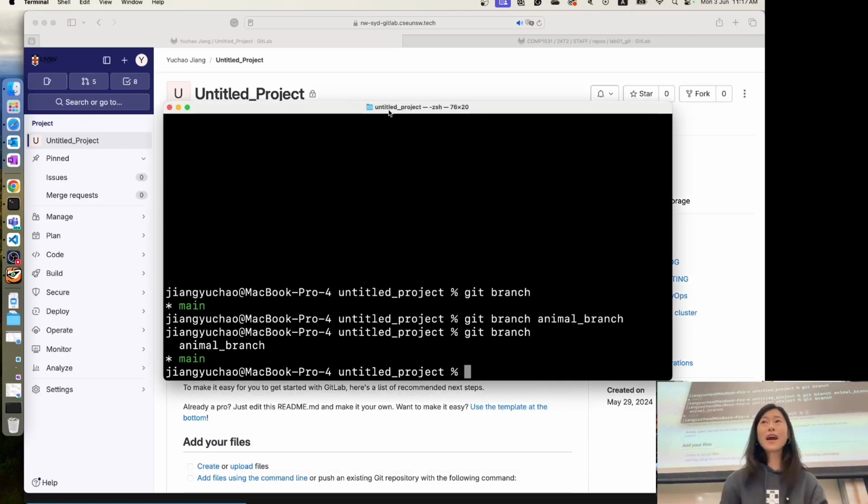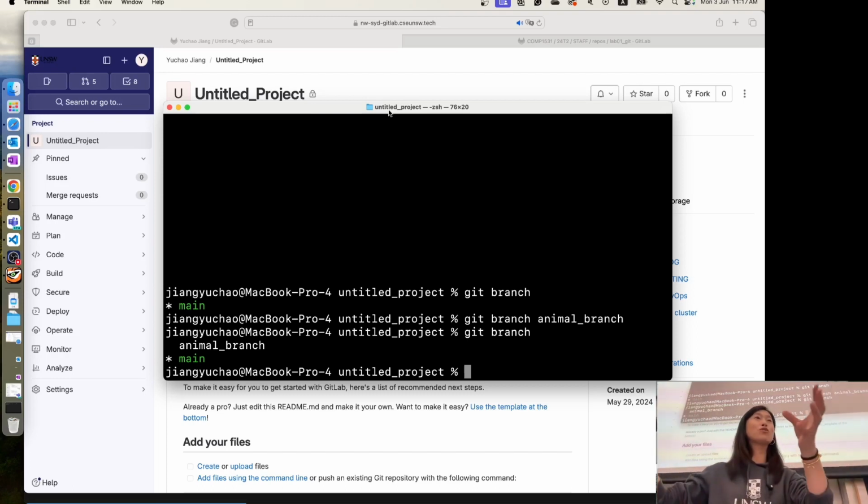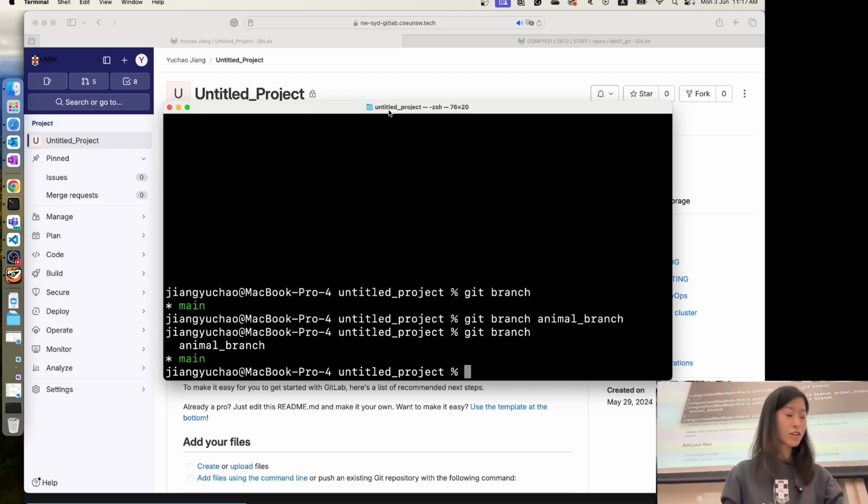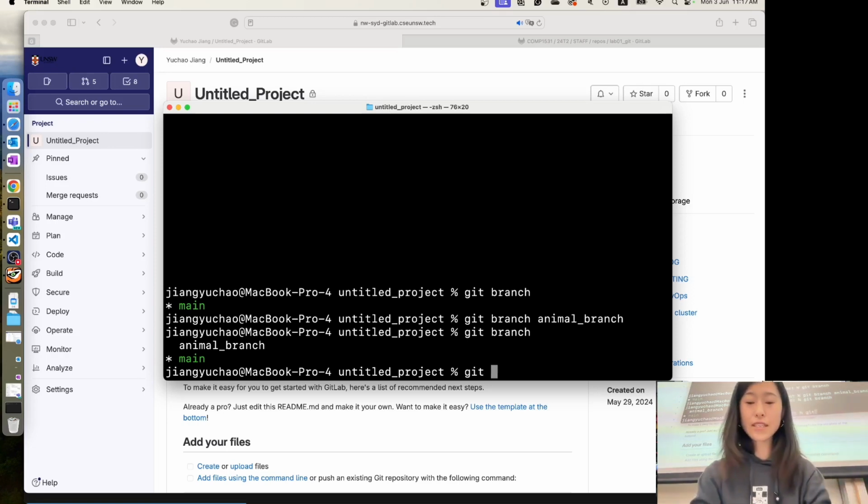So if we now add more files or changes, we are still adding these changes on the main branch instead of the animal branch. To make changes on the animal branch, we first need to check out to the animal branch. The way to switch is git checkout and then animal branch.